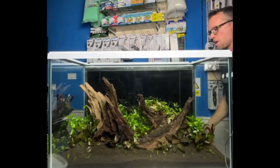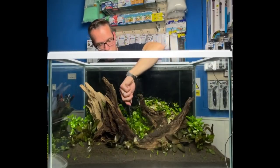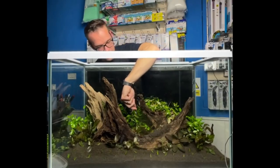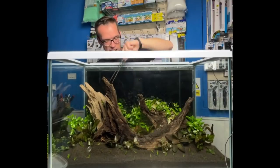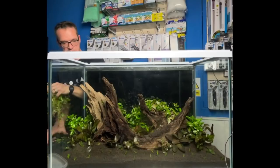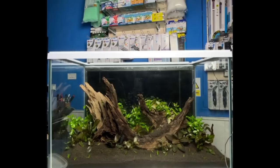Okay, we're nearly there, aren't we? Now, I wonder if we should put a big Java fern in here. What do you think, guys? Let me know in the comments. Do you think we should put a Java fern in here? And if so, where should we put it? Let's have a look.